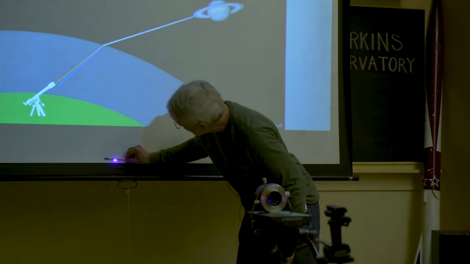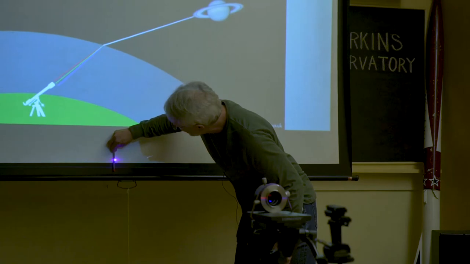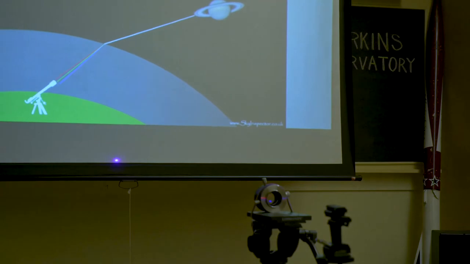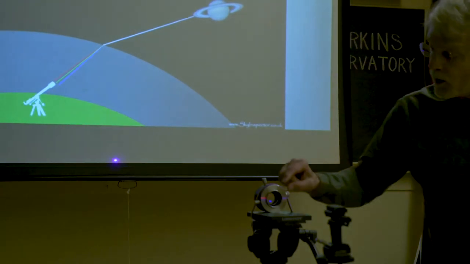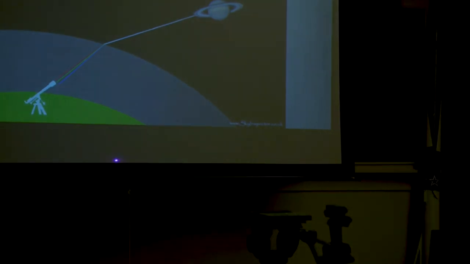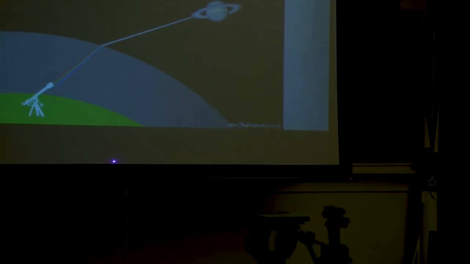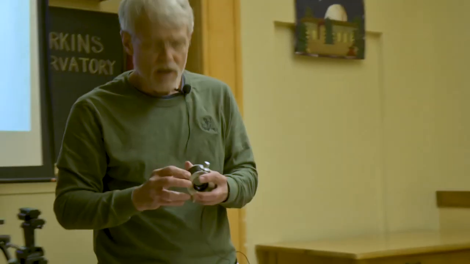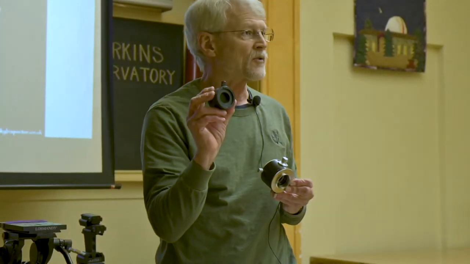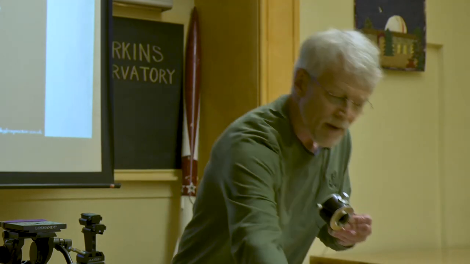It's really hard to do. I didn't have anything that I could show you exactly, so I just got a pointer. So that's this one. This only has one knob. This knob allows you to change the orientation of it. And unlike the Pierro Astro or the other one, this knob doesn't move side to side. It only spins. That's all it does.